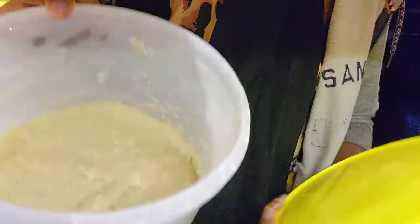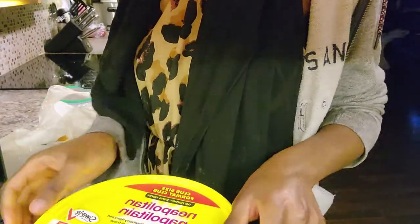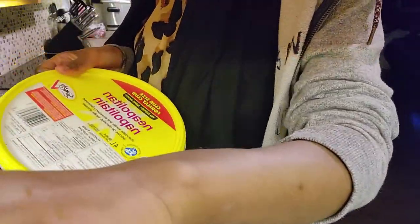So now my puff puff is ready. I'm covering it up. I'm leaving it until tomorrow.